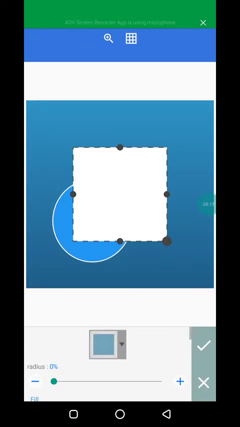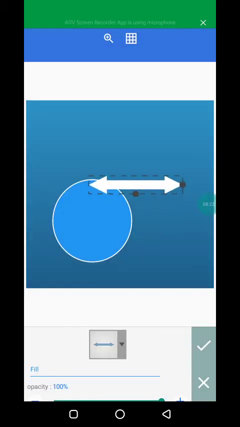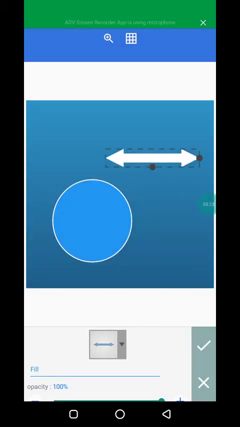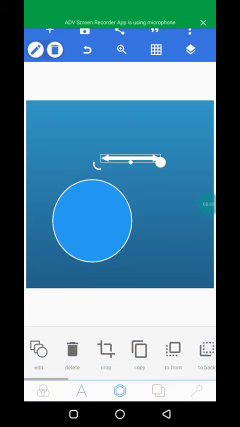So I want to create some sort of arrow around this. So I want to make it smaller. I want to create something simple.